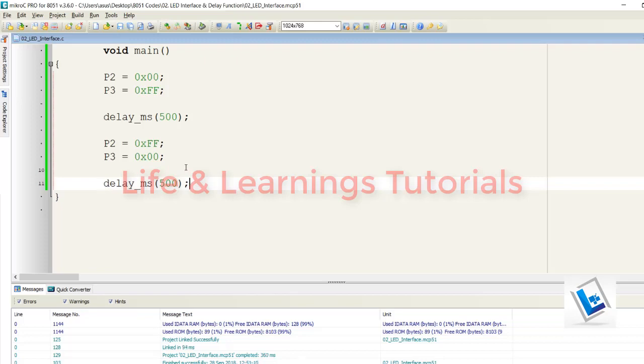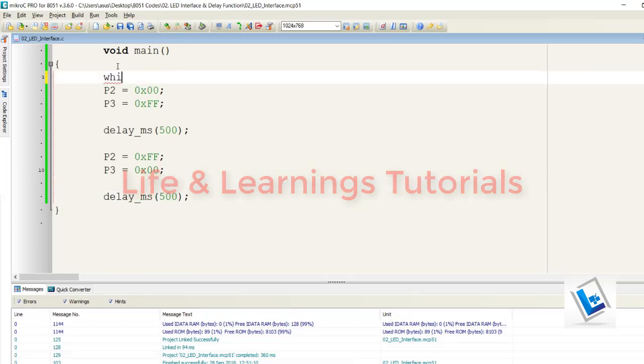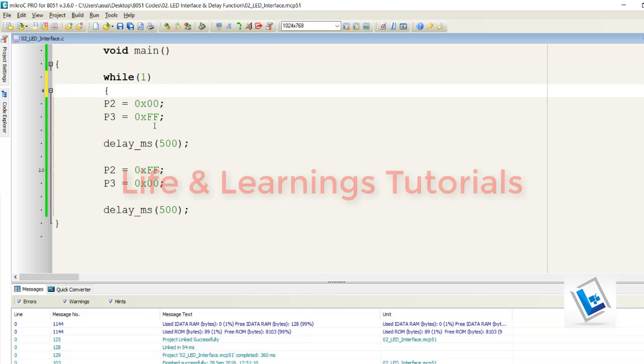So compile it and run the simulation. It is a single time off and on operation. We have to repeat the sequence. For this we need to create a while one loop, starting this while one and ending this while one after the delay instruction.